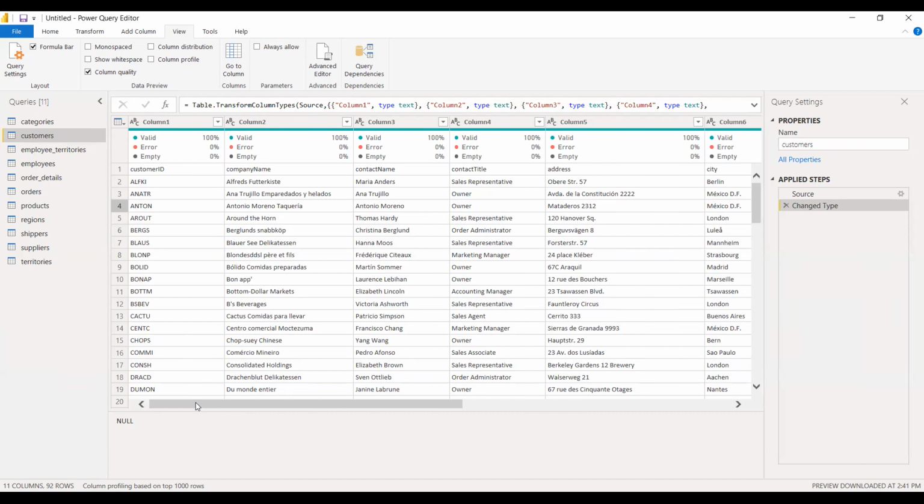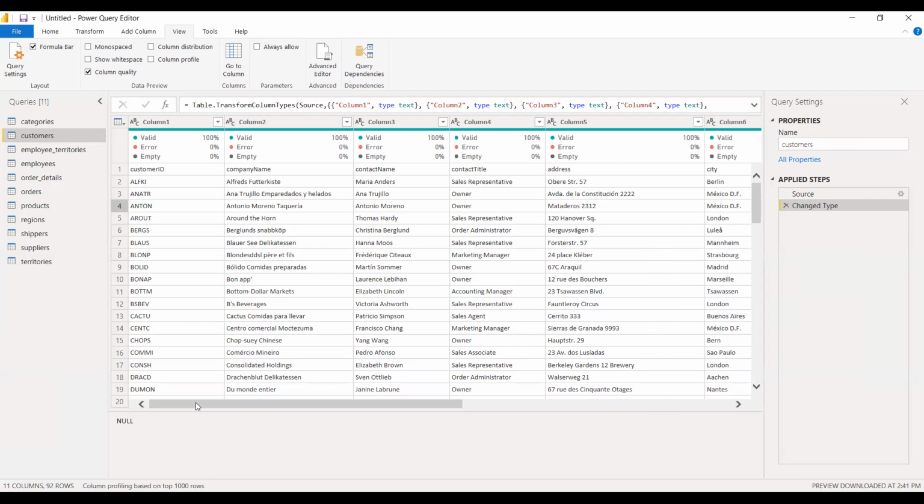Look at it again. Yes, it looks clean. It's saying valid, 100%. No errors, no issues. But look beyond the valid. Look beyond that.